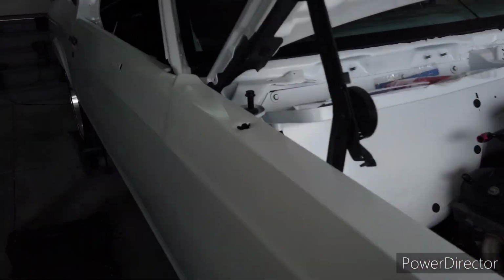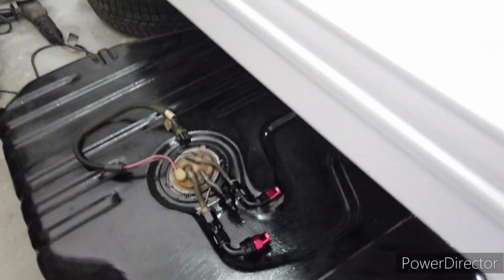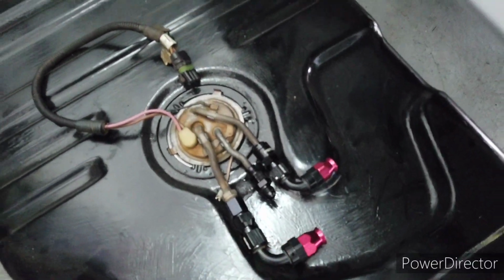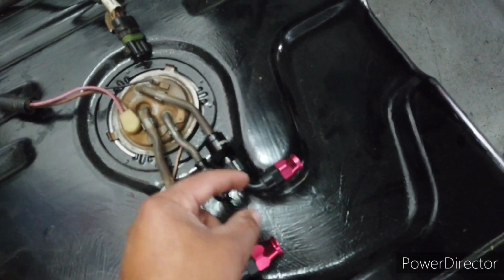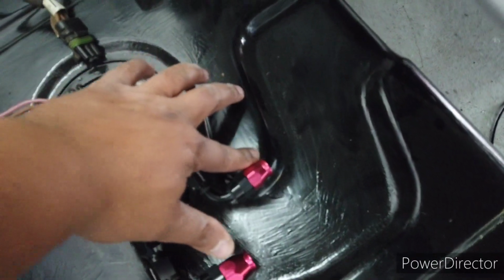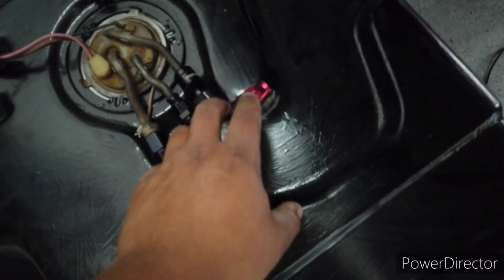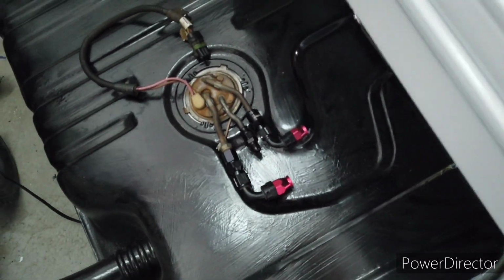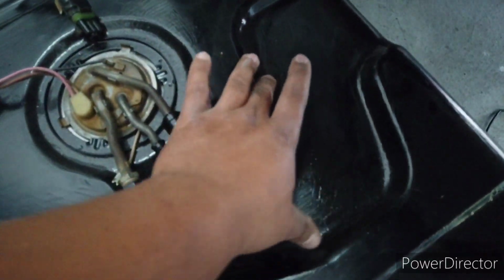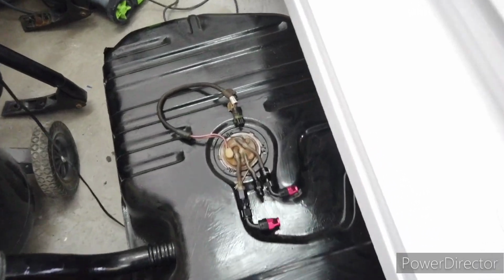I'll crawl under the car because I'll go over how I'm thinking about running the transmission cooler also. And then back here, that's kind of how I was going to set in the tank. Thinking about getting a little bit of an adapter here just to space this fitting out a little bit more so it's not riding on this hump. And then I might put like a piece of rubber or something so that the fittings aren't resting up against the gas tank and with the vibration and everything rubbing a hole in something. So this whole little S section, I might just put a piece of rubber or something there and just insulate a little bit more.